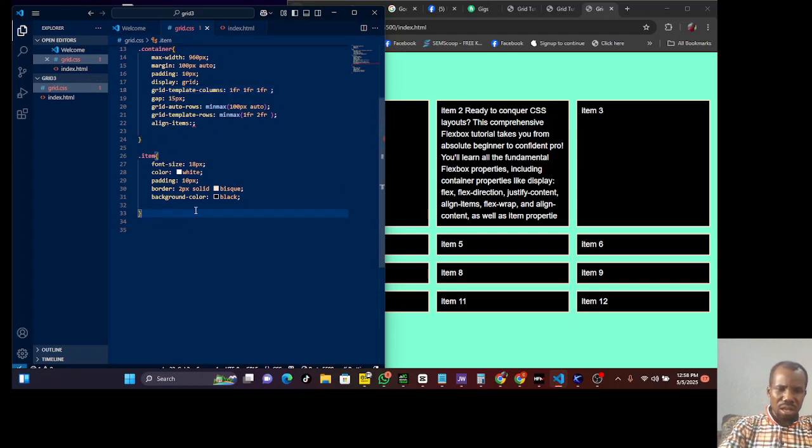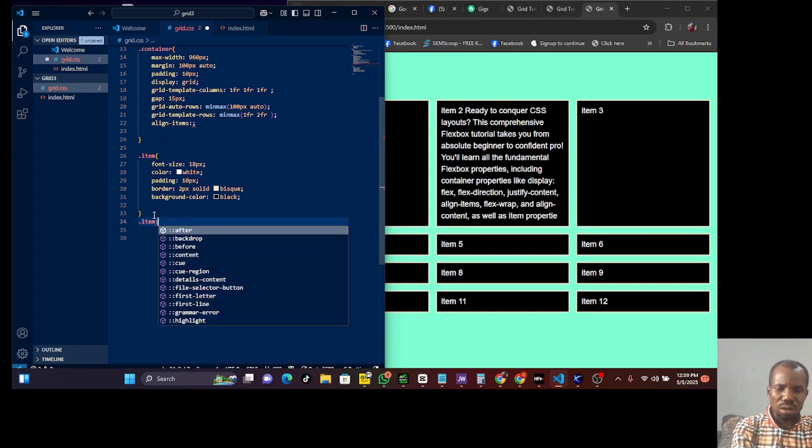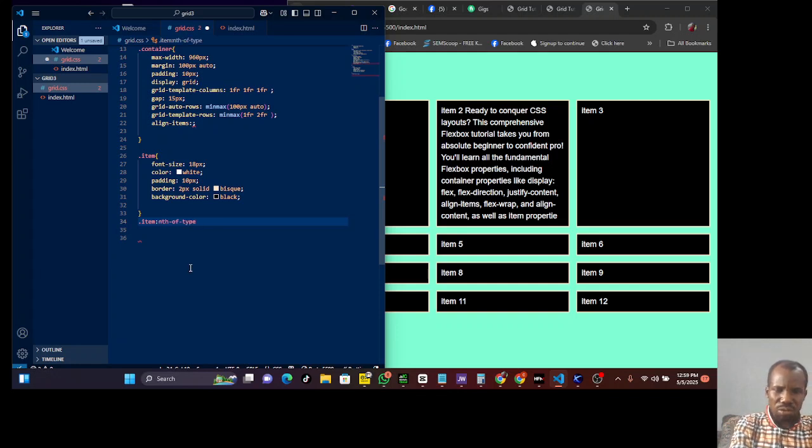So I'll come over here. Since I didn't have any item, you have to use the nth-child of a thing. As soon as I have any child, just pick it here and it will work on item. But I can still pick up my file. So what I will do is .item, then open your colon. It should be nth-of-type. Then open a bracket, put 3 in the bracket, nth-of-type(3).